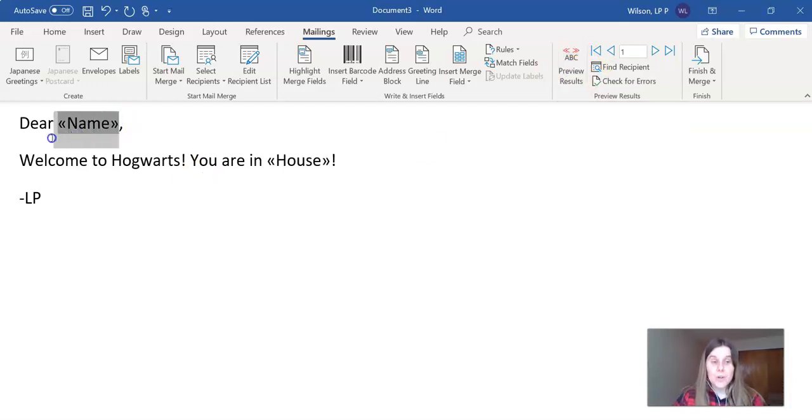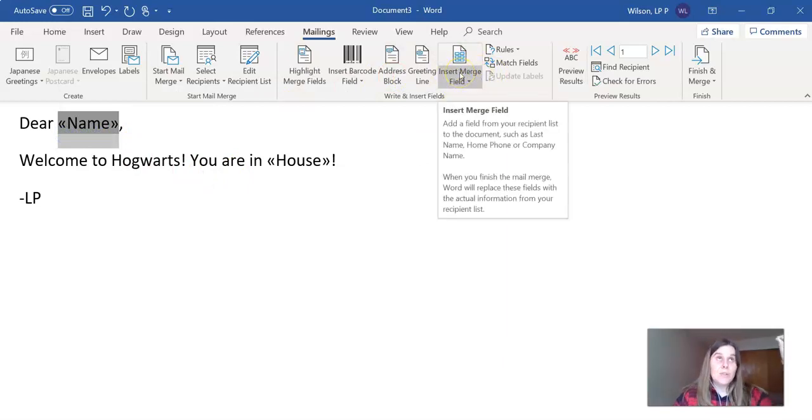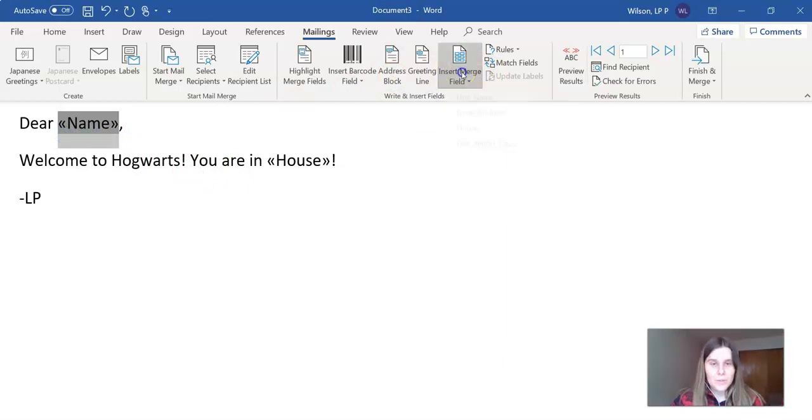And now this is called the merge field. The merge fields are what lets us change everything for every email. I want it to say first name instead. Let's try it. Oh, sweet, that's what I wanted. I clicked preview results to check my work. And now here you'll see these little arrows. I can cycle through each of my recipients to check it.